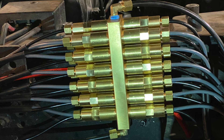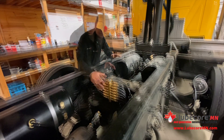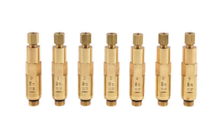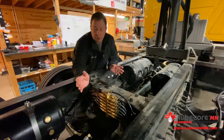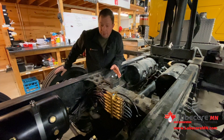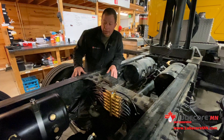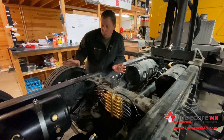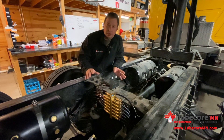We put the manifold here because we want it equidistant from these drop axles that we're lubricating — but we also want it visible, protected, and serviceable. Each point has its own metering injector. They physically look the same, but each injector has a laser inscription on it telling you its displacement. The bigger the number, the bigger the grease dose. On these drop axles we're catching the top and bottom king pin, a slack adjuster, and an S-cam. We do exclude the tie rod ends on the drops — this particular customer does a lot of work off-road, and historically if we try to lubricate tie rod ends on these drop axles, those points can get snagged and torn off. We try to get a good understanding of the application and how the truck is used, then design the system around how you're working.